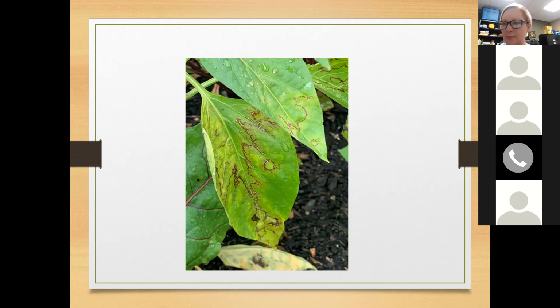Now, although this is a pepper plant, you can see what this virus looks like on the leaves. Now, this can look the same on tomato plants as well. You can kind of see these angular, jagged lesions on the leaves. Now, this will eventually spread. It will get larger. It'll typically start out on the older growth of the plants, which is what was growing at the time that those thrips were jumping around on the seedling table, and then will eventually spread up to the newer growth on the plant.